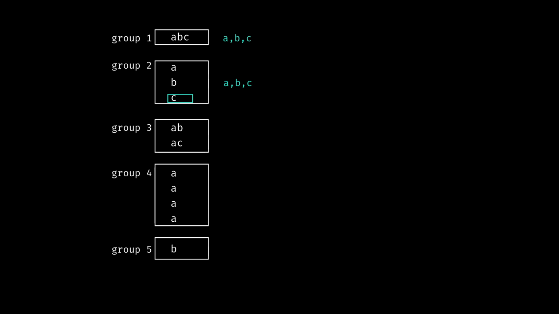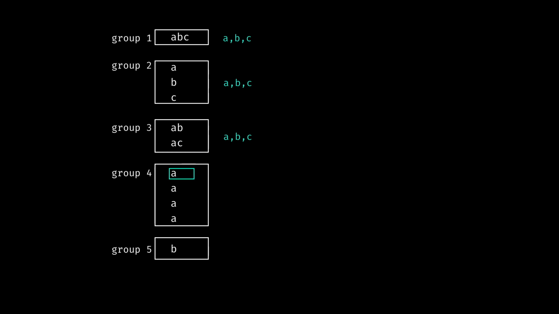Things get really interesting on the third group. If I look at the third group, just from the first line, I cover characters A and B. And when I look at the second line, that would let me cover characters A and C. However, I don't need to double add A into my list. Notice that for group 3, although we have A repeating twice across 2 separate lines, in our logical output right now, we should only list A once. So again, what we're trying to do is list out the unique characters that any line in the group provides.